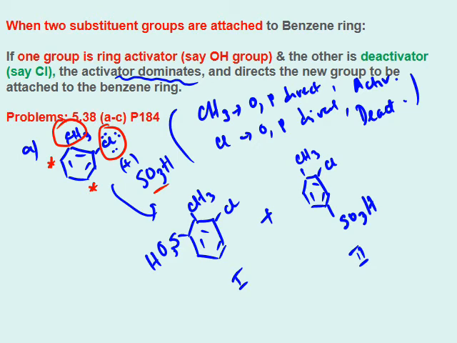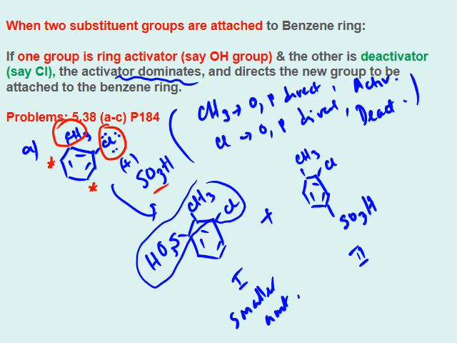However, from a different consideration, what we call steric hindrance effect, product one would be smaller in quantity, smaller amount, and two would be larger in amount. Why? These groups, if you make a molecular model, you see that these are big groups. They're so close to each other, even though they would be directed. I mean, alkyl group is going to direct SO3H to the ortho and para position, but ortho position is so crowded, so not too many SO3H would go to that position. So para would be most dominant in this case. But keep in mind you should write in both 1 and 2, but because of steric hindrance, 2 is going to dominate.